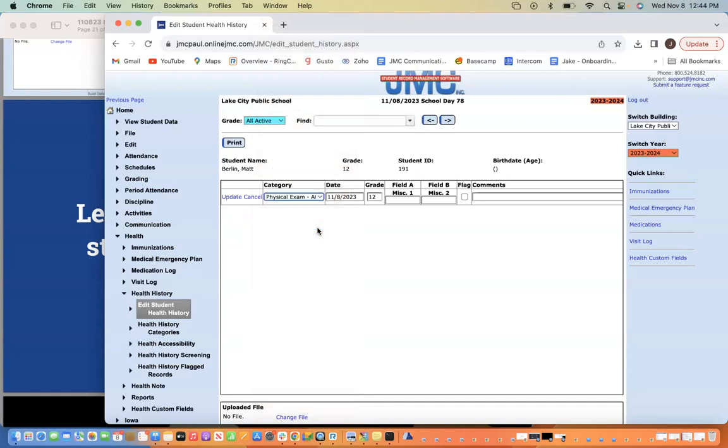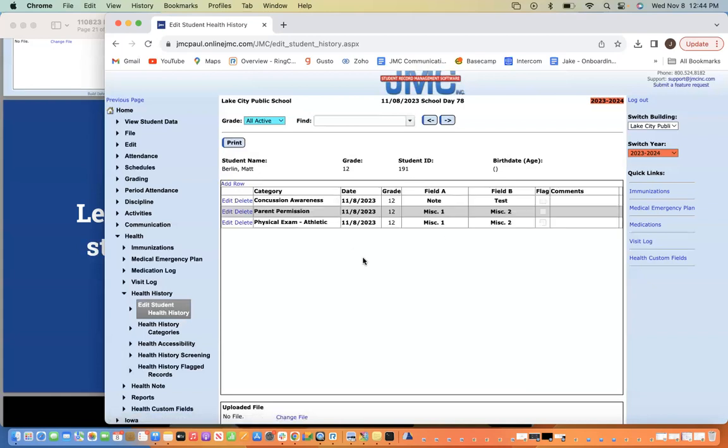The athletic physical is actually what's going to help you run those compliance reports later on. So choosing physical exam, athletic, click update. And now I have entered all of the 3 basic categories that we're going to be referencing for that individual student. So any questions about entering this information for an individual student?